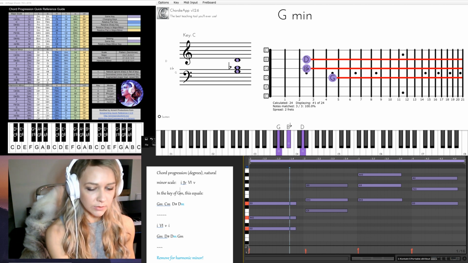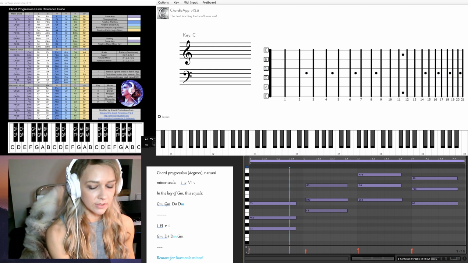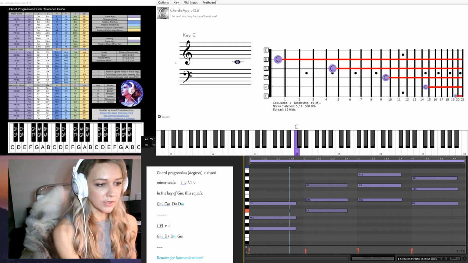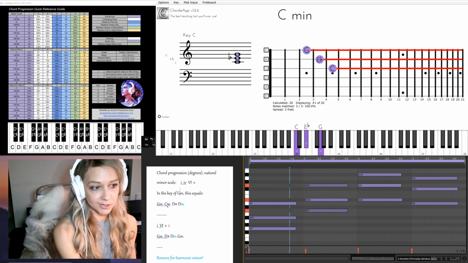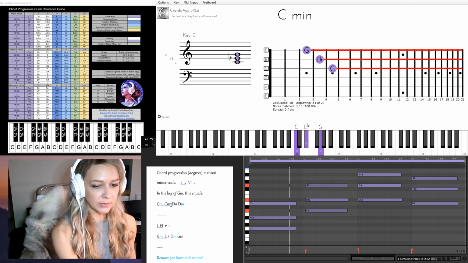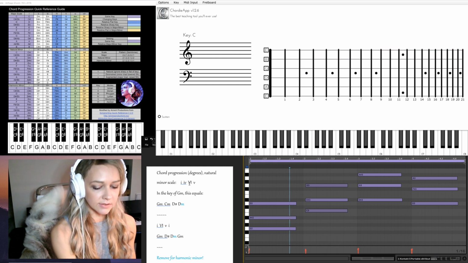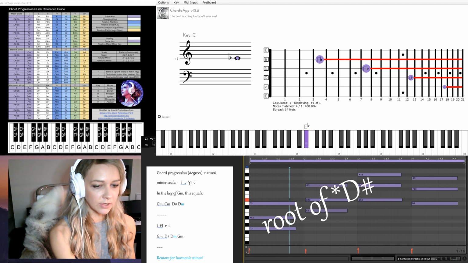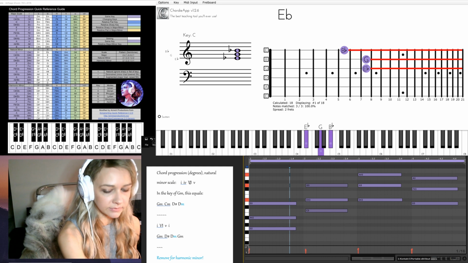We can go to the next chord, which is 4. So 1, 2, 3, 4. We know our root's going to be C for this chord. So we find out 1, 3, 5. If it were C major, the middle would be a half step up, but it's minor. And we see that because also it's a lowercase Roman numeral here. So we have 1, 4, 6, 1, 2, 3, 4, 5, 6. So that's going to be a chord with the root of G sharp, and it's going to be a major because this is uppercase. Minor would be this.